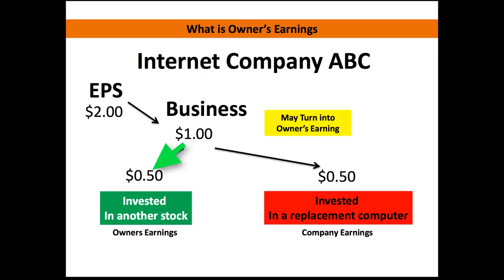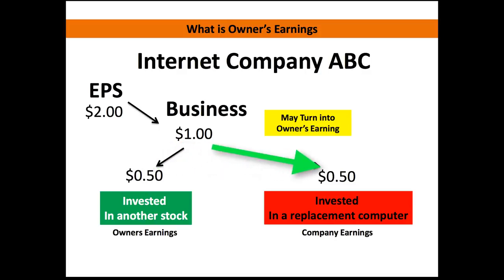So on one path, over on the left, you can see that 50 cents was used to invest in another stock. Okay? So just imagine a company has the ability to take their earnings and actually invest that money into yet another company. And when they do that, that company is going to continue to pay them earnings. When a business would do something like this, that 50 cents, we'll just say that they use 50 cents to invest in another stock pick, that's going to show up on their balance sheet as another asset, and so that would materialize into extra book value during the next accounting period.